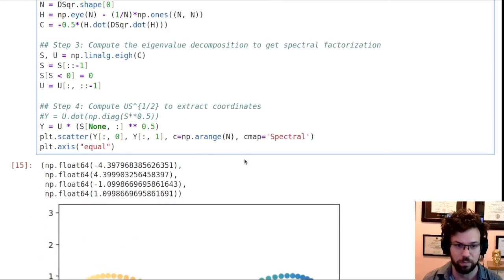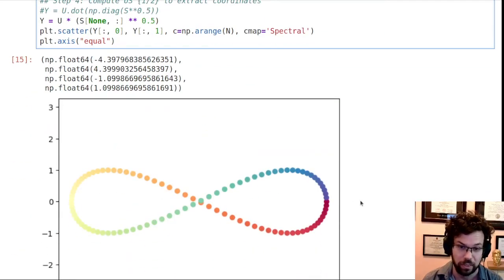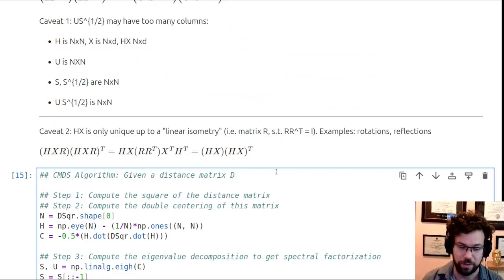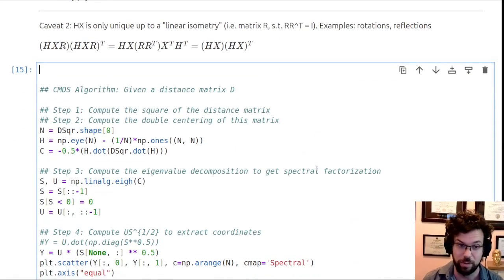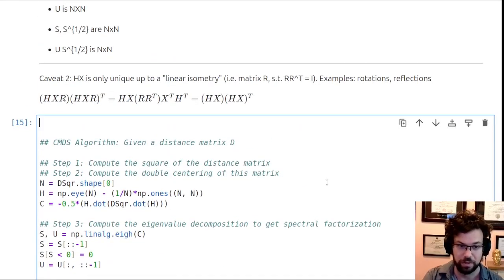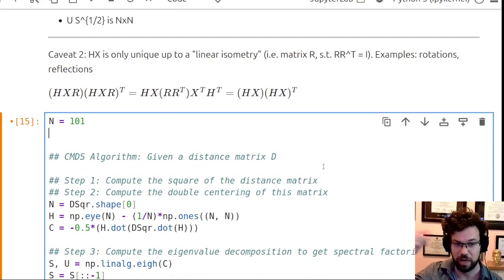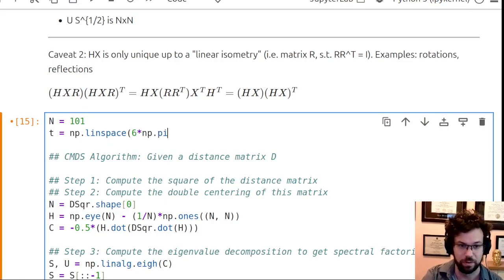In other words, what if I have more than, in this case, 2 columns of view that are important here, that have non-zero eigenvalues? That would happen, for example, if I made some kind of 3D shape and I only looked at the first 2 axes. So let's do that. I'll make a helix here, a spiral shape. Let's say the spiral shape goes through maybe 6 cycles, so if you go from 0 to 6 times 2 pi.